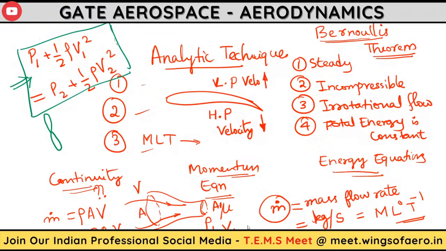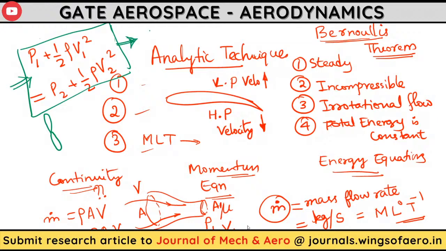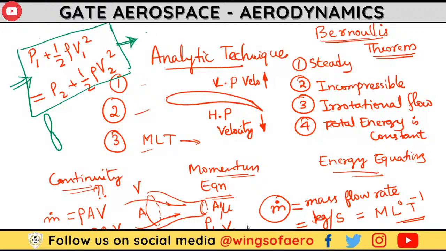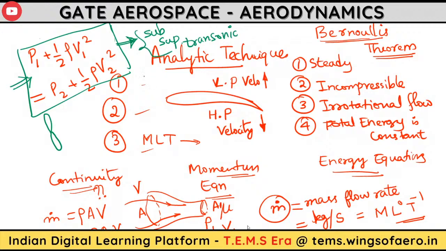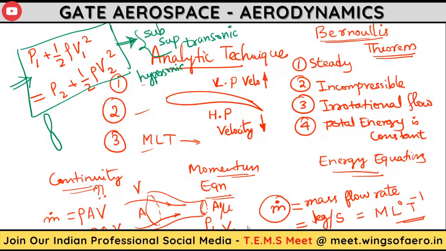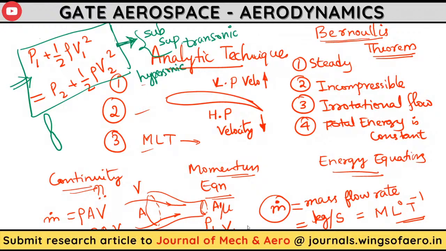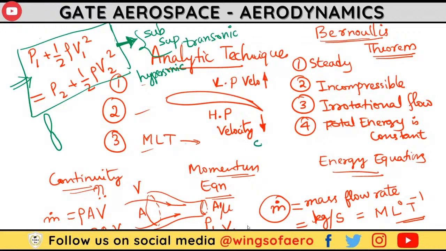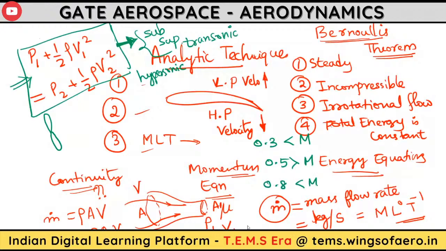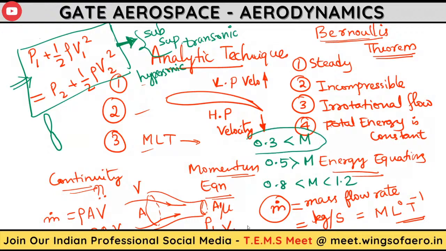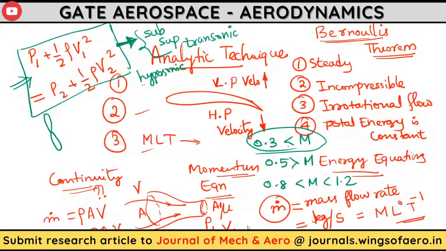Now, what it signifies is in which region it is satisfied. When we talk about aerodynamics, which region does it satisfy: subsonic, supersonic, transonic, or hypersonic? Where is this equation satisfied? Subsonic. Low speed, low subsonic. Now we have many conditions: Mach number less than 0.3, Mach number less than 0.5, and 0.8 less than 1. Why do we have less than 0.3? Incompressible flow. Yes, absolutely right.